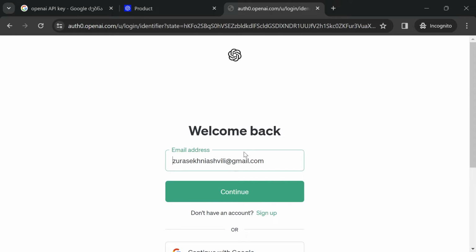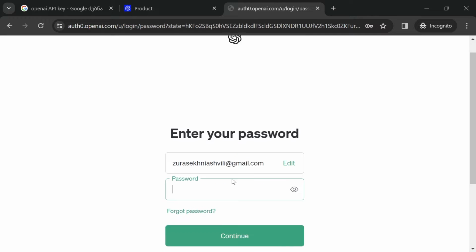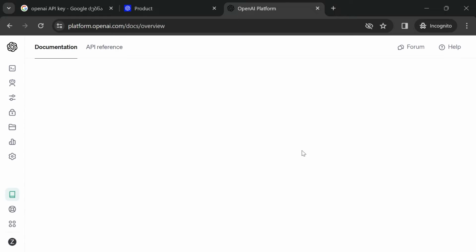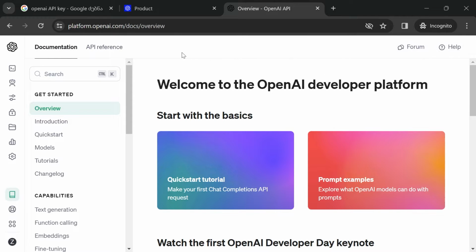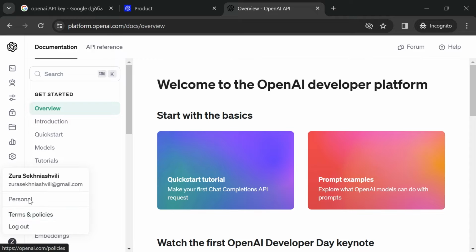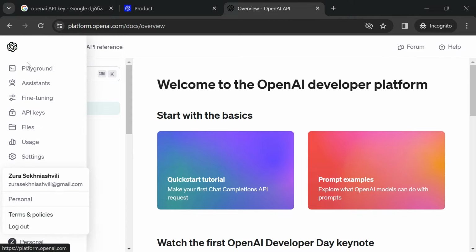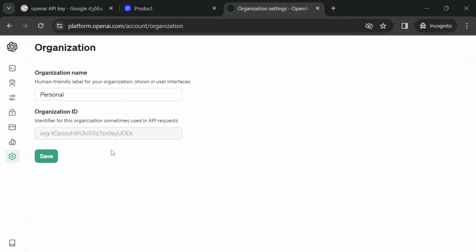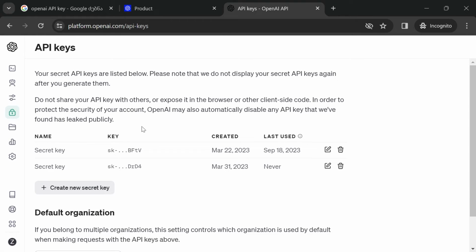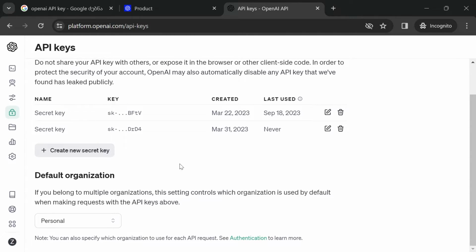Okay, we need to log in. If you don't have an account, you have to create this account. I already have an account. I'm just going to try to log in. I will implement the functionality and then, where is my API key? Let's go into, this is my account. This is playground. Let's go into settings. This is my organization ID. API keys. Here we go. So here are my API keys. And yeah, I can use one of them.